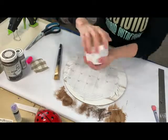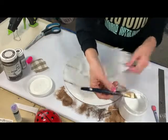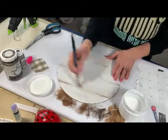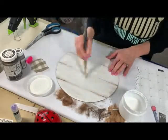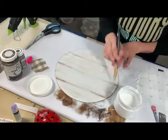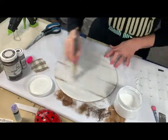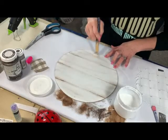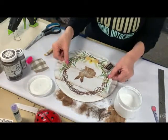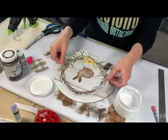Okay. Can we Mod Podge now, please? Yes. There we go. Mod Podge as our glue. Trying not to get crumbs all over everything, so I'm opening it over the trash can. I do have a trash can down there. I'm going to put it all over this. Now, it dries so fast too, y'all. You're going to have to get a bunch on there so that it will stay moist. And even though this is in double time, I am doing it pretty fast. And then just, you know, slop it on there pretty good, but put it pretty evenly too. And then get that calendar image on there as quickly as possible, lining up all of those lines that we painted on there, and then smooth it out. Try not to have any little air bubbles.